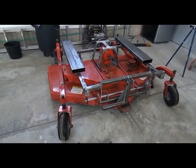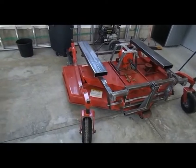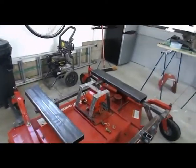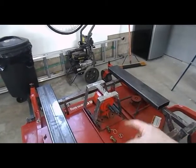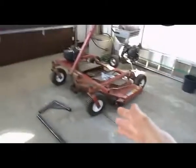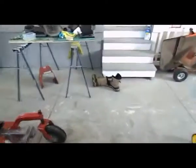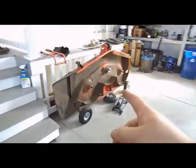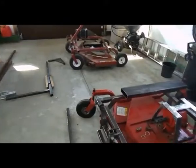I will have a few videos on this one, especially the conversion process, because I will put a 15 horse motor on top of this, which will drive the PTO shaft, which will give it the same capability as the Swisher. It's gonna have its own gas motor, and that way the mower deck that I have here, which goes underneath my Kubota, then I'll have these two mowers side by side. I will touch on that later.